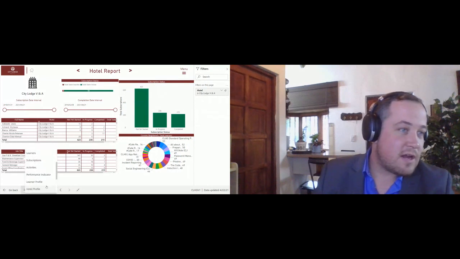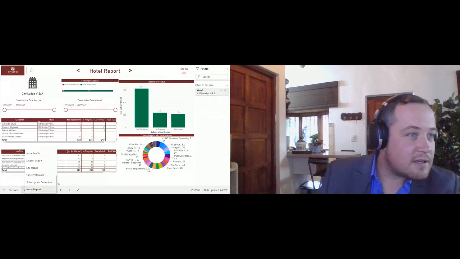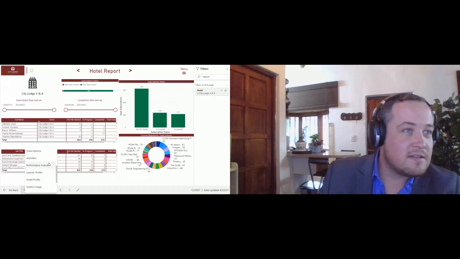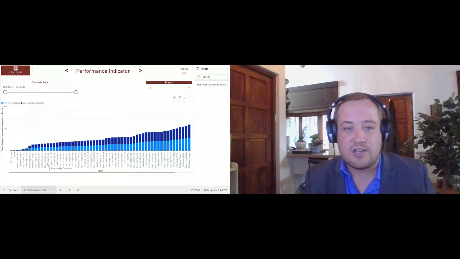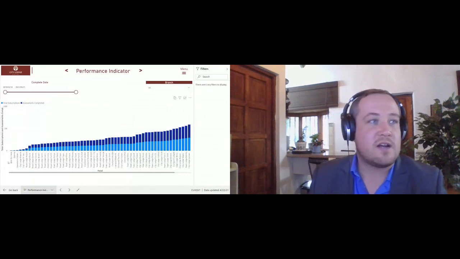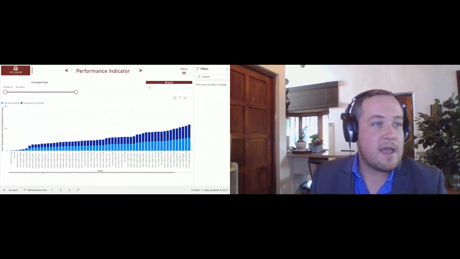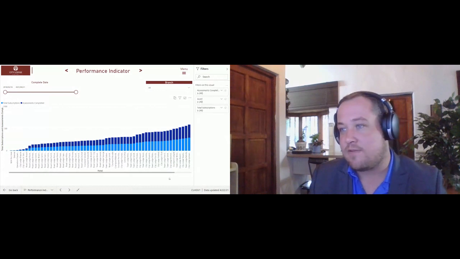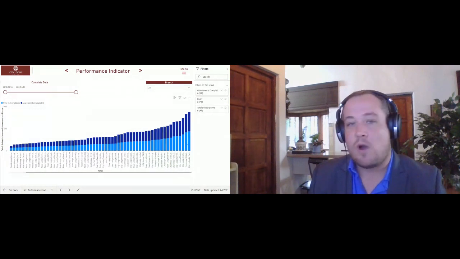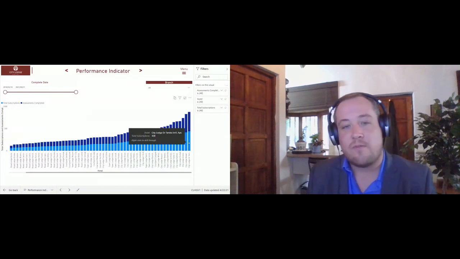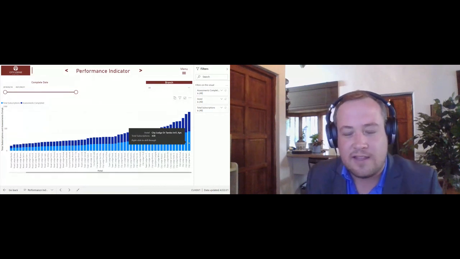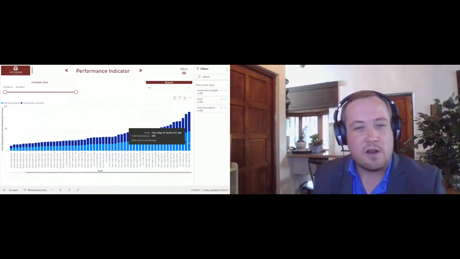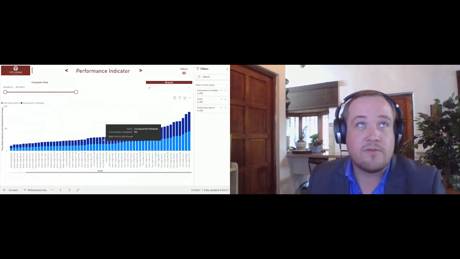So what else could we see in this? Let's look at something like a performance indicator across all hotels. Let's see which region or which branch is actually performing against others. So here we've got some of the lower achievers, and then on the other side, we've got some of the higher achievers. And why is that? You can use that information to find out what's going on within that branch. Maybe it's something to do with the way they communicate their learning or their learning culture. It gives you a lot of insight on where to improve and how to improve.